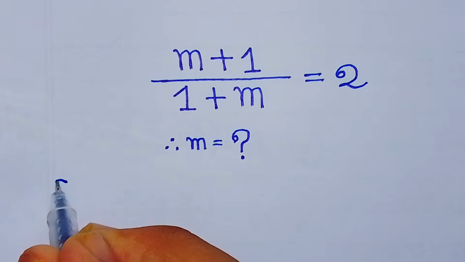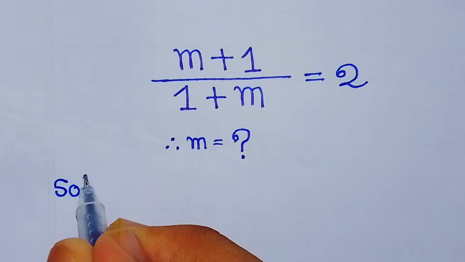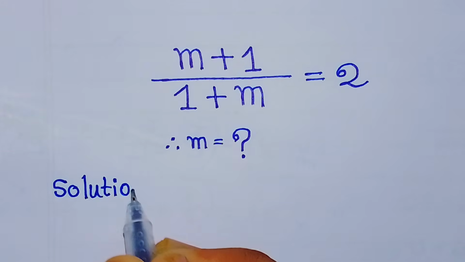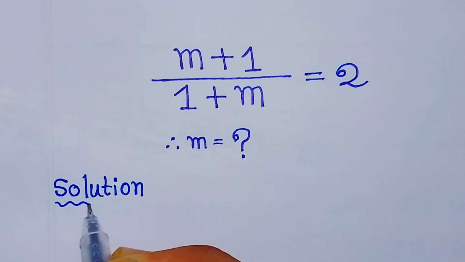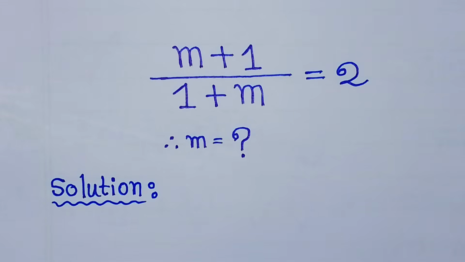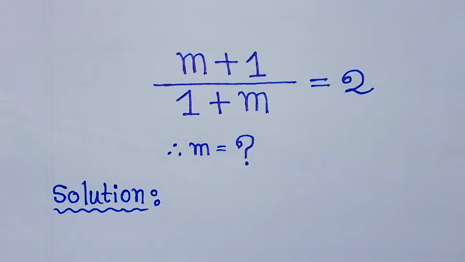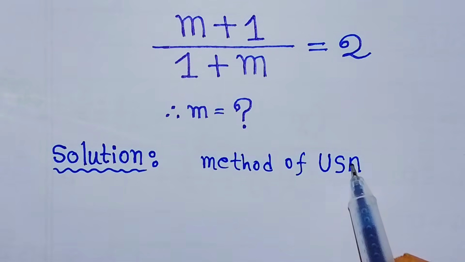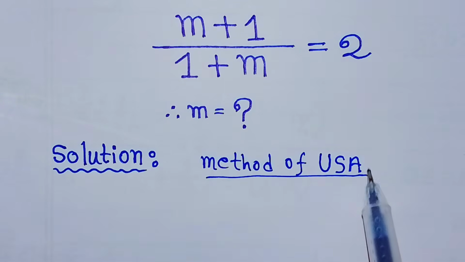In the next 60 seconds, you will either discover a matrix that blows your mind or you will realize why almost everyone gets this problem wrong. Don't skip a single step because the last line of the solution changes everything. So now, at first we will use the USA style method.